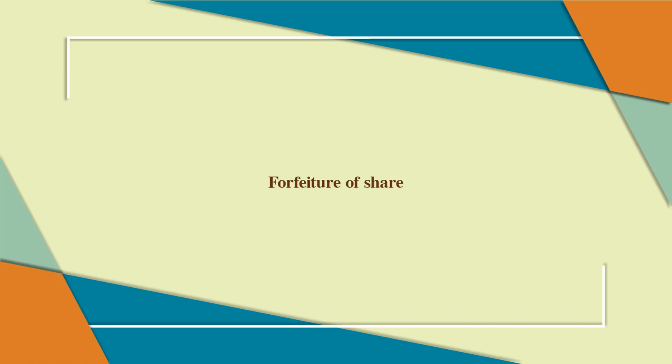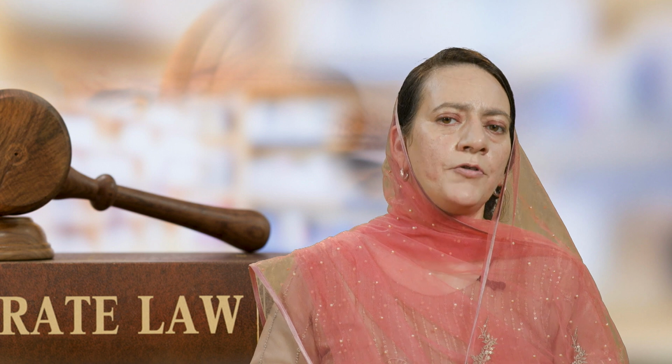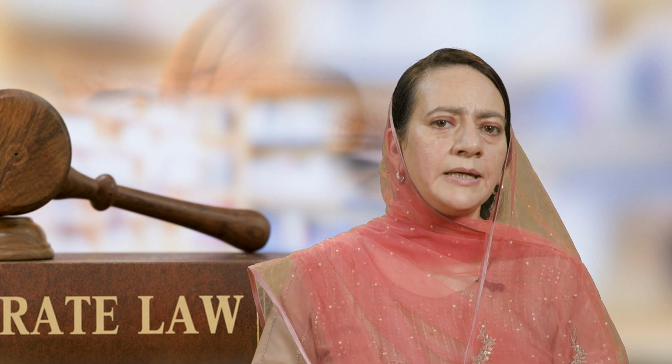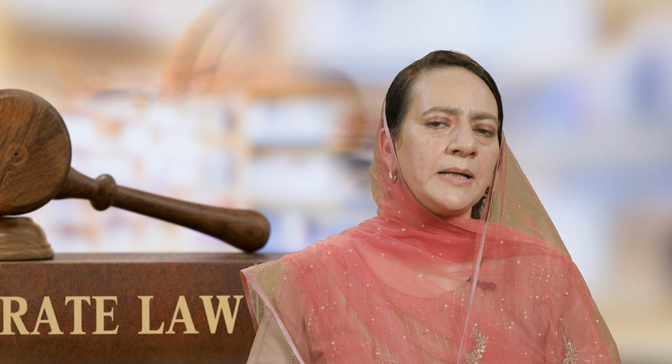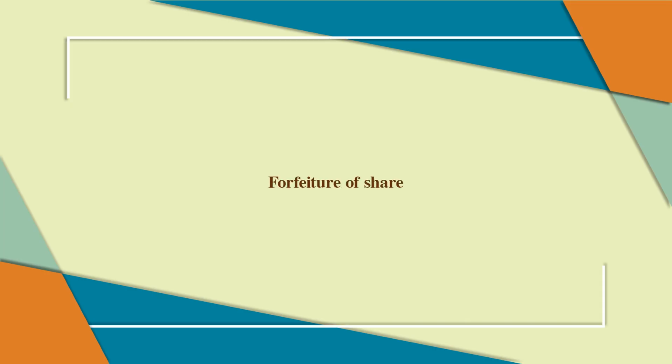Forfeiture of shares. Sometimes some shareholders fail to pay the called up amount in full. That is, they do not pay in one or more installments after the allotment of the shares to them. In such a case, either the company can go to the court and file a suit against the defaulting shareholders for recovery of the due amount, or can cancel the membership of the defaulting shareholders. In case the membership is cancelled, the amount paid by the defaulting members towards the share capital stands forfeited. This is called forfeiture of shares.